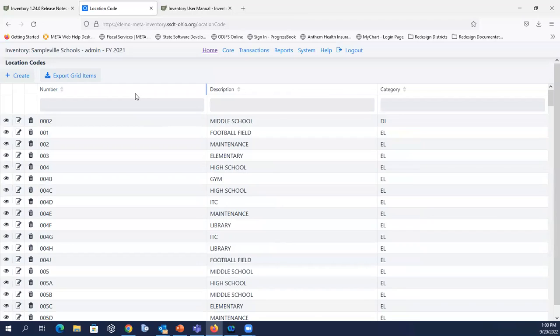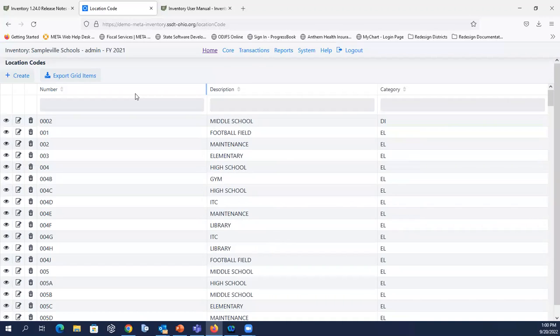Next is location codes. Location codes are used to define the location of an item. The location codes consist of two parts, category and number. The category and number each consist of 8 characters that can either be alphabetic or numeric.